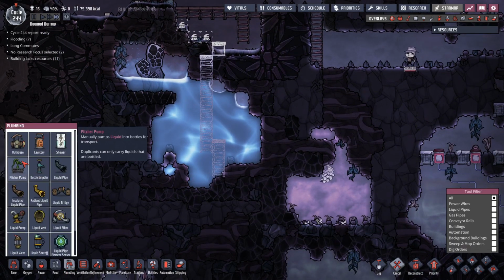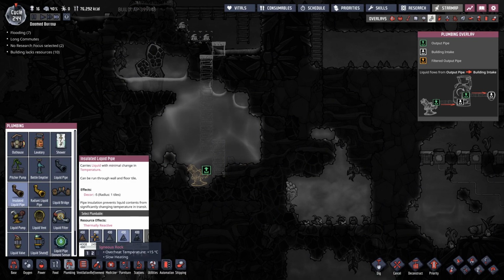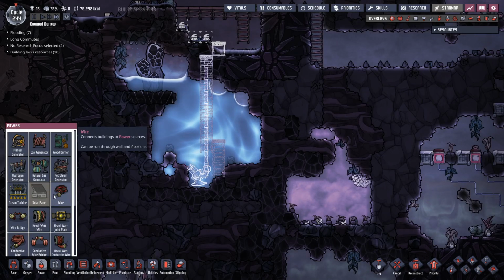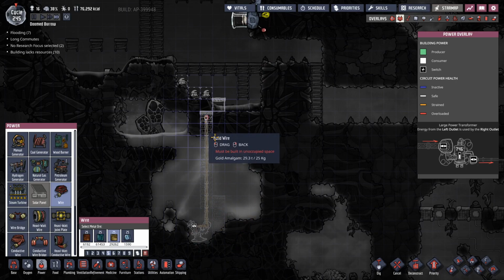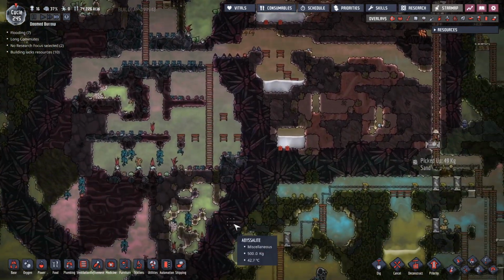And then we're going to put a liquid pump out of gold. We're going to do insulated pipe, definitely. And we're going to do a slow heating with an overheat safety. And we're going to do gold for wire. Just because we are going to need to access this water.